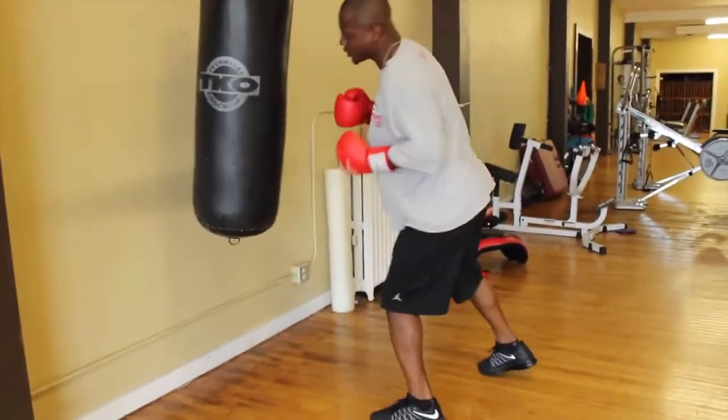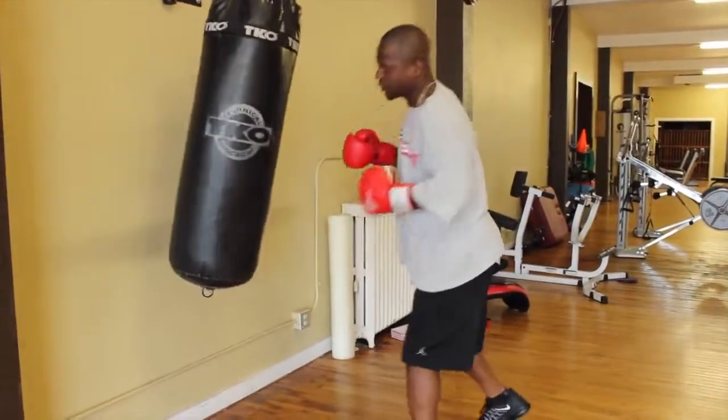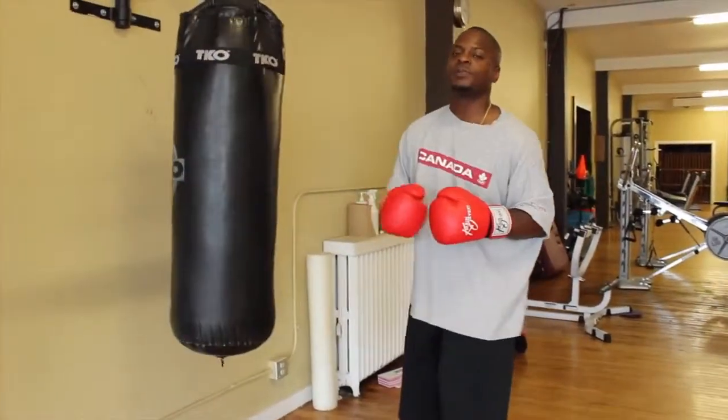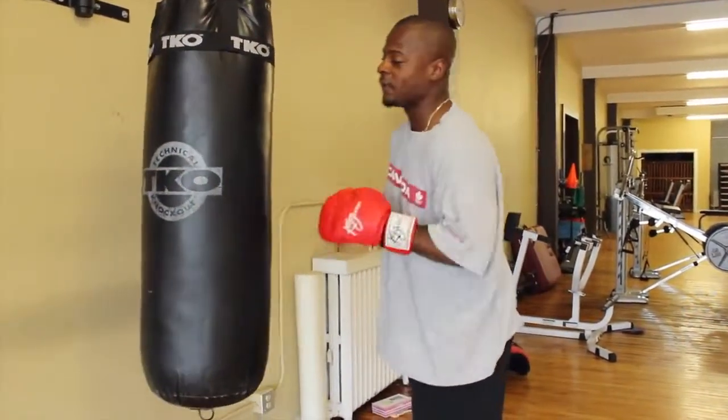One, two, up to the body. Two, up to the body. One, two, up to the body. Do that between five and ten times until you can do it with your eyes closed. Then just add on one from there.